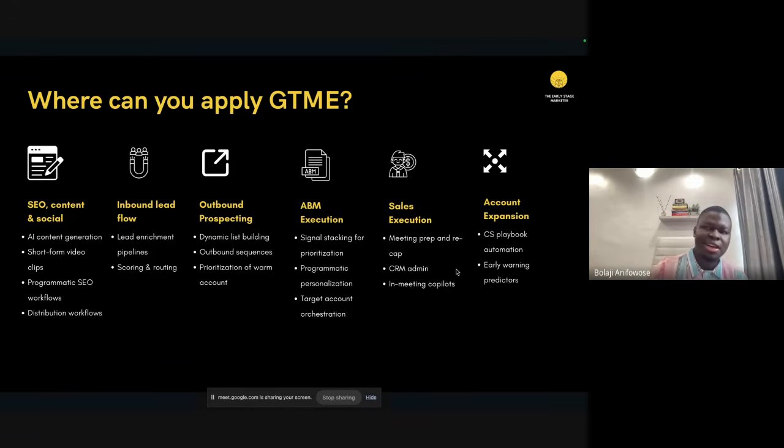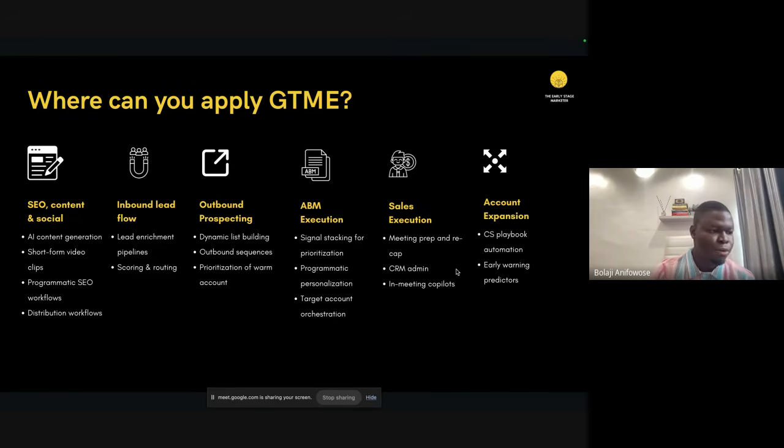Programmatic SEO, I think that's one of the ways that GTM engineering really applies. Say you're a B2B SaaS company, and one of your strategies is programmatic SEO. Say you want to run multiple alternatives-to comparison pages, you can easily do that with this. One of the biggest use cases: if your CMS is Webflow, you can pull data with Clay, sync it to Webflow, and you're doing that in real time and scaling it.